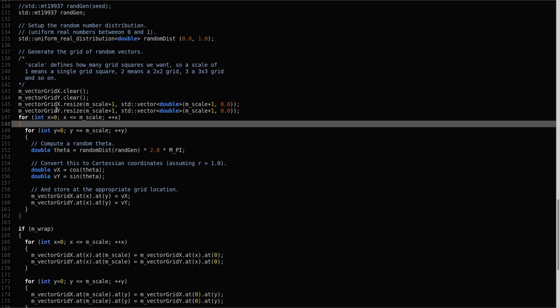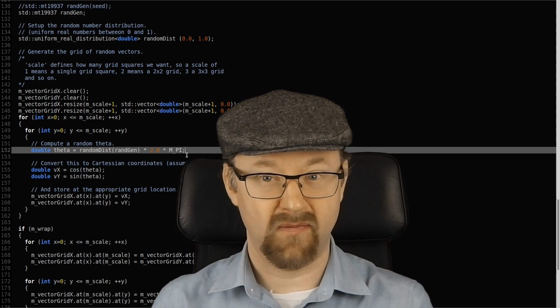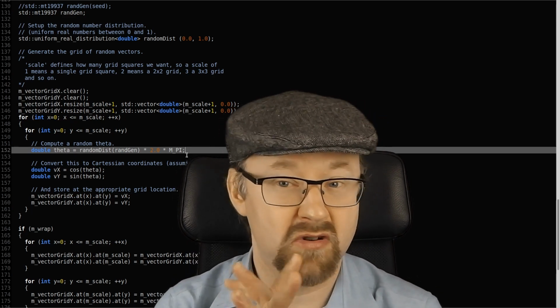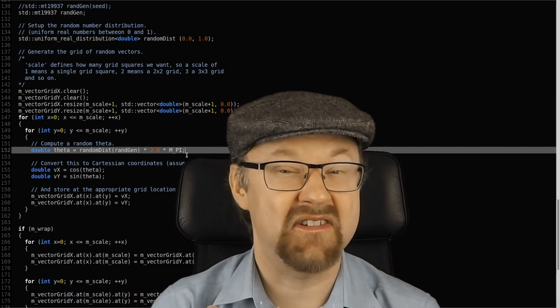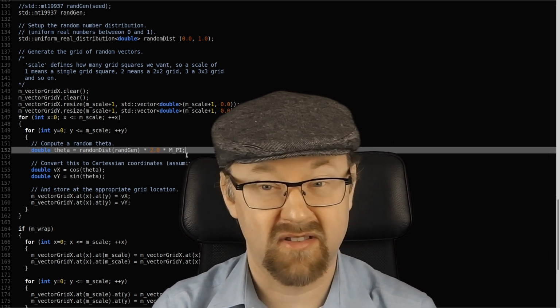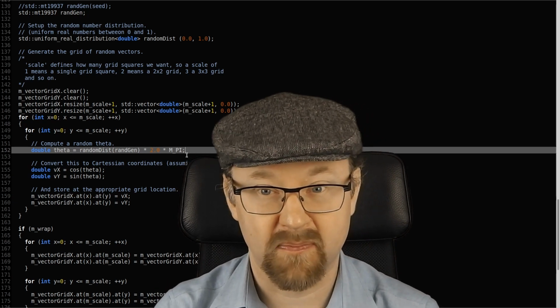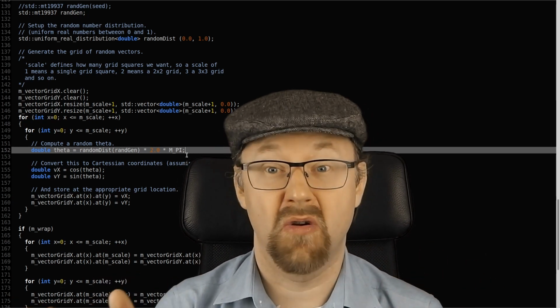We then loop through all of our corners. For each corner, we create a random angle, a random theta. Now, this is important. You might think that you could actually just create a random value for x and a random value for y. And if you're not convinced as to why that doesn't work, I actually suggest you try it, have a go, modify the code to do that, and you'll see that instead of getting nice circles, what you end up with is a square shape. And that will show in the texture.